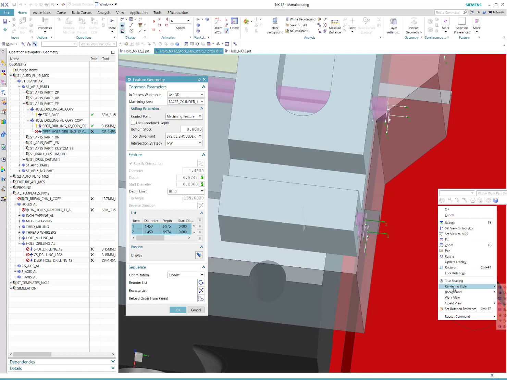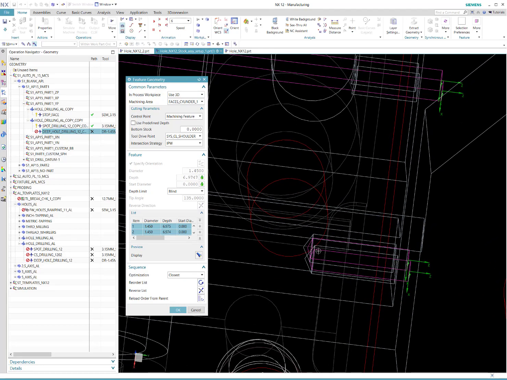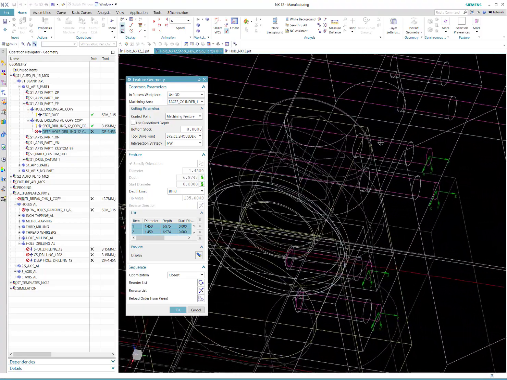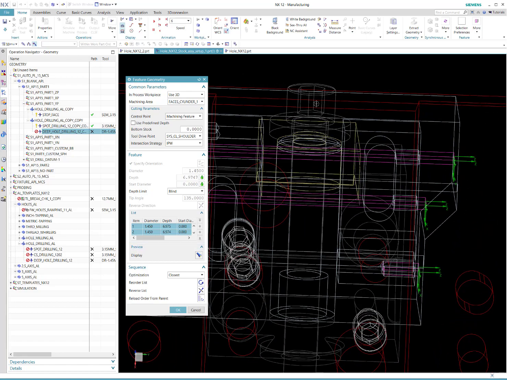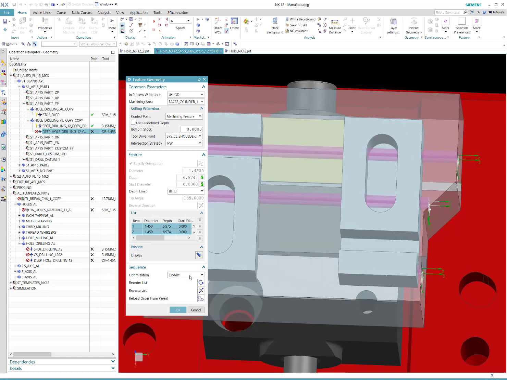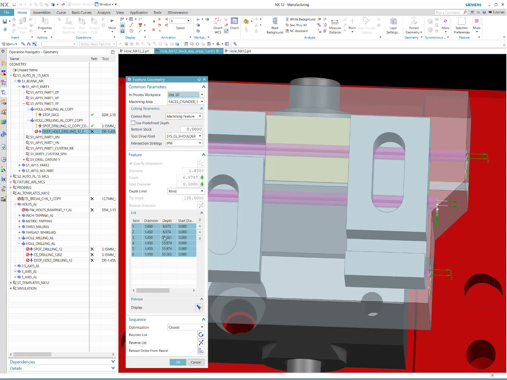If I go in here and look at the wireframe version, you can see that these are going right to the bottoms of the holes. And these are going all the way through the blank. So I need to pick those out independently. So here I'll just reshade this. And let's open this up. And I can see my different depths, right?